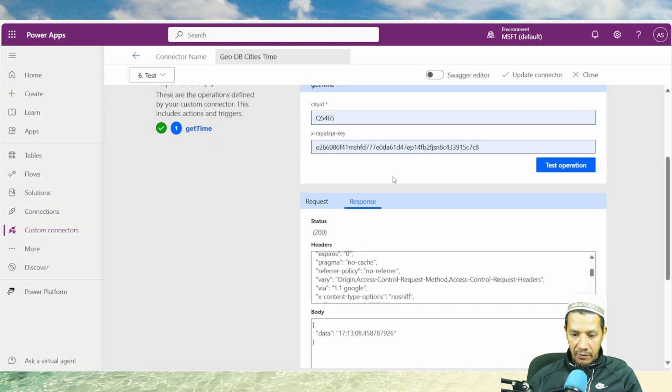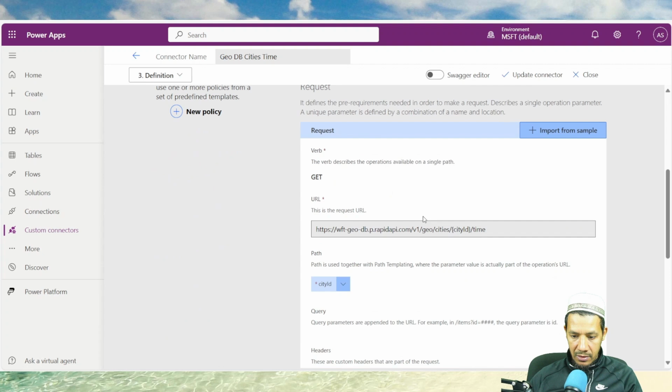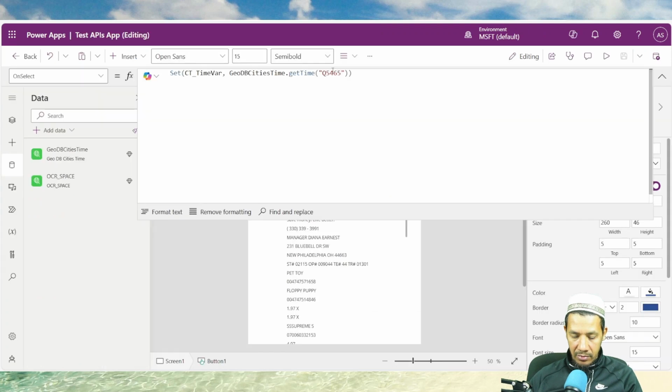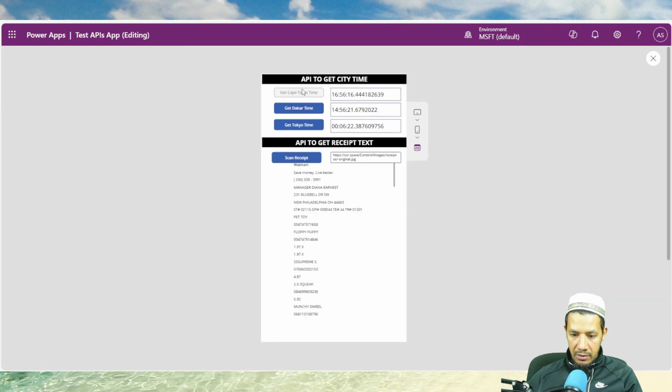If I go back over here, go back to, I think it was definition. Remember over here, there's a parameter. So here we're passing that city ID parameter. So I have to click on that. It will update the time to the current time.